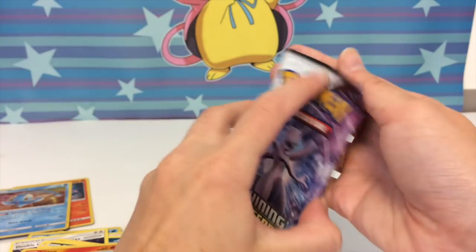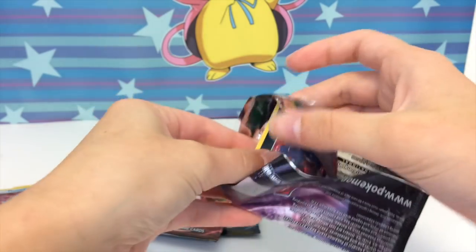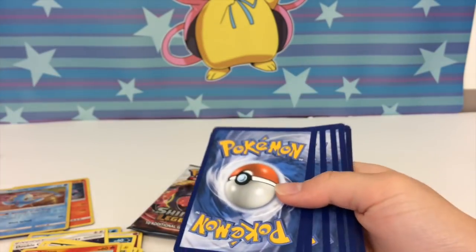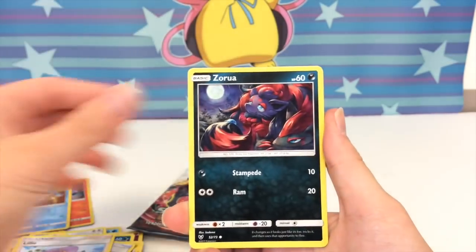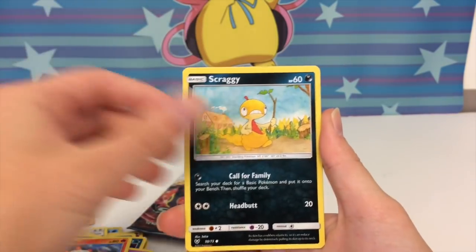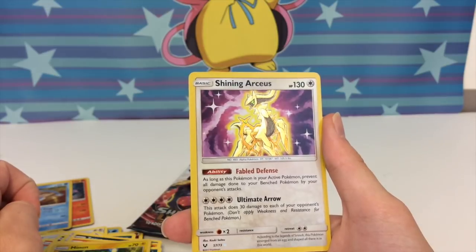Oh my goodness. Okay, sorry. Here's the Mewtwo. Ooh la la. Okay, sorry. I'm being very obnoxious today. Ultra Ball. Damage Mover. Lily. Zorua. Golett. Larvesta. Scraggy. Croconaw. Minccino Reverse. Oh!